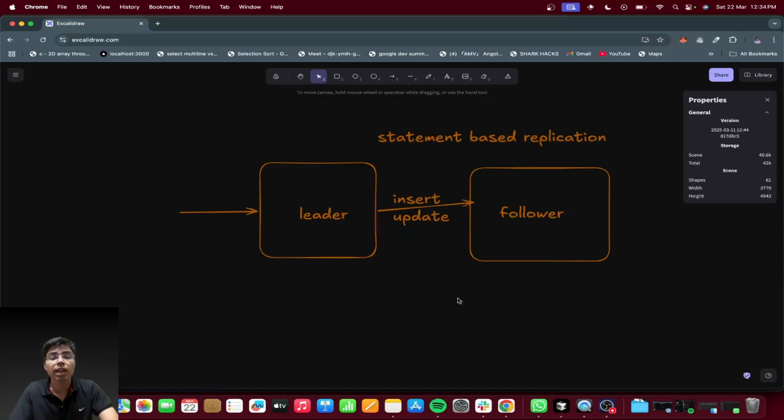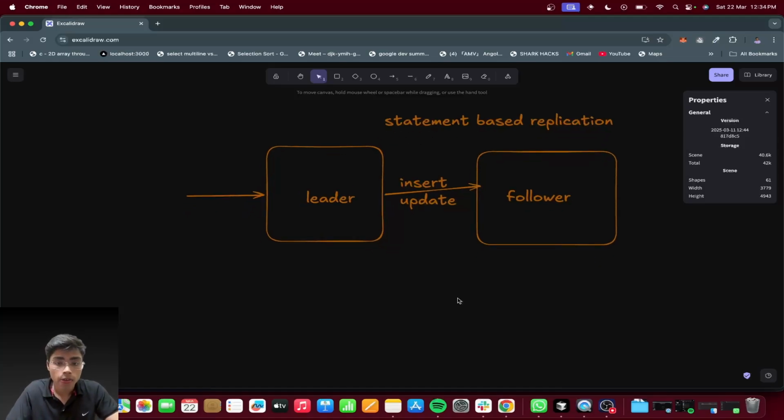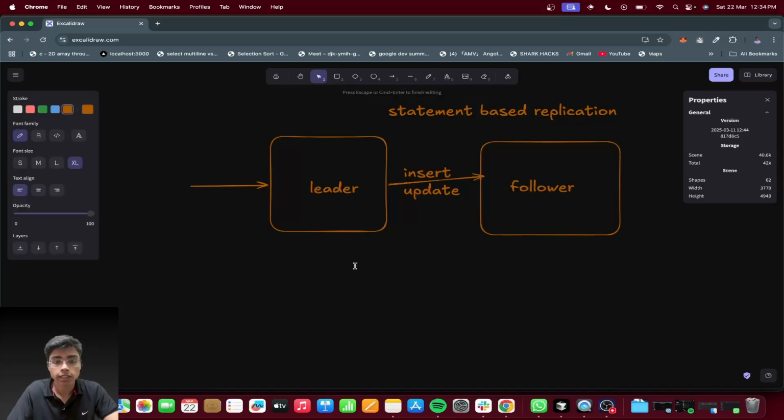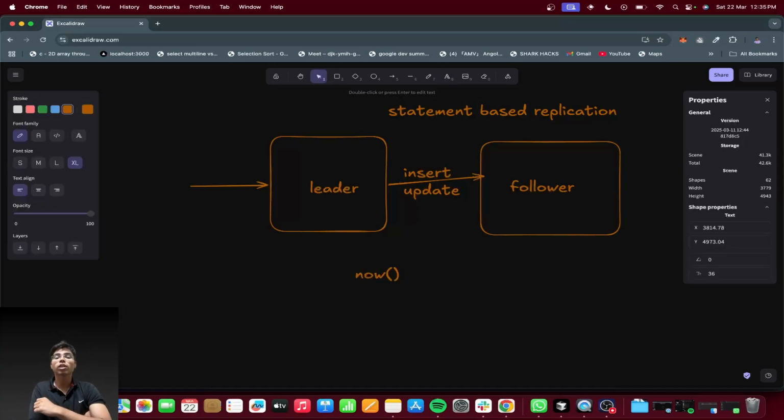But the downside of statement based replication is, let's suppose you have a SQL query where you have operations like now. The now function is called in SQL when you need to get the current date. So this will be different for this node and this node, because there will be a replication lag, right?